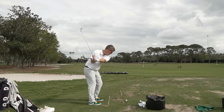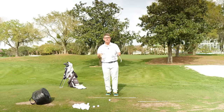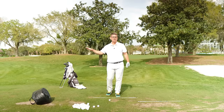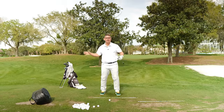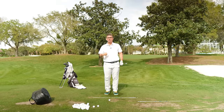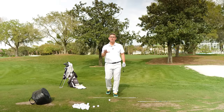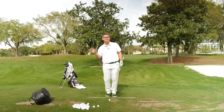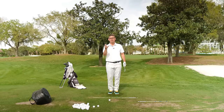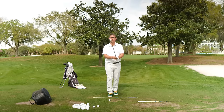So there you have it. This drill just walked you through the three pieces on how to work on things. You get connected to the legs, hips, and the ground — you feel what it's like to accelerate and slow down. You start working on syncing that up with your hands and arms from the correct spot. Then you remove the bag and start working on letting your body release after your hands, arms, and club get done in the speed zone. Once you get that all synced up and have a feel for the movement, start picking up the pace and have some fun hitting golf balls. You're going to feel what it's like to move efficiently in the swing. You don't have to be strong in the hands and arms to produce real clubhead speed — you need leverage, good brakes, and a well-timed release. That's exactly what this drill just taught you. Good luck!